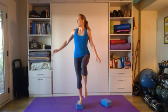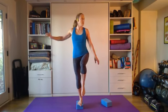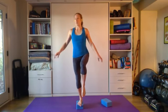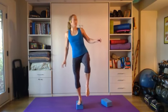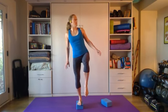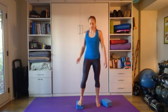Turn your head to the right. Keep tapping that foot on the floor if you need to. Turn your head to the right, whoop. You got 8 more seconds, turn your head to the left. Turn your head to the right, and take a break. I suck at that.